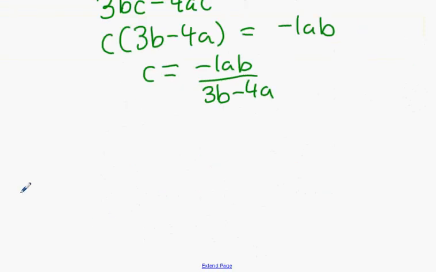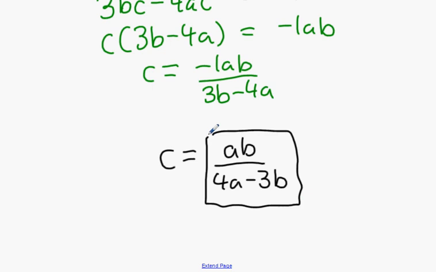Okay lads, I'm about to show you 3 more answers to this question. I want you to tell me if they're right or wrong. This is where you look at the back of the book. The back of the book is correct, but yet it disagrees with you, but you can't see any mistakes. So here's what's going to happen. I come in with an answer like this. AB over 4A minus 3B. That's my answer.